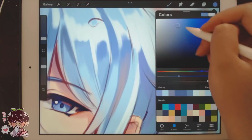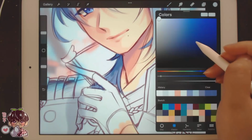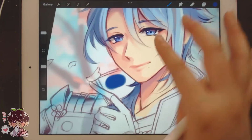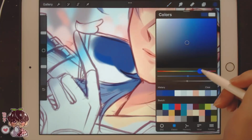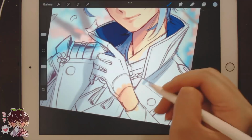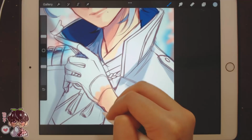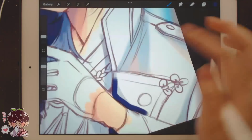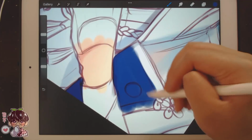I do want to add more colors into his hair, so we're going to slowly do that. Inside is kind of the dark, I don't know what you call this, a royal blue, a navy, a purple, I have no idea. The one I've chosen is a little too bright. I'm gonna add shadows before we move on. Just a little bit here and there. These are also supposed to be white. A little bit lighter. We have gold trim, so I don't need to stay on the lines.